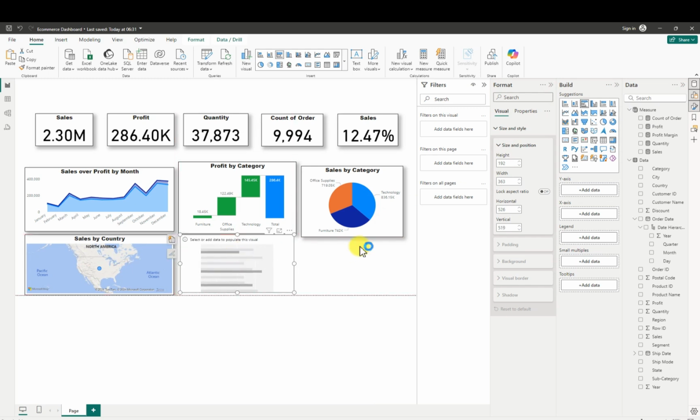So the next thing is we are going to pick our category, and also we are going to pick our top, and we are going to pick our profit over it. So we are going to pick category first. So let's pick our subcategory.